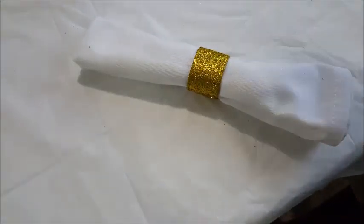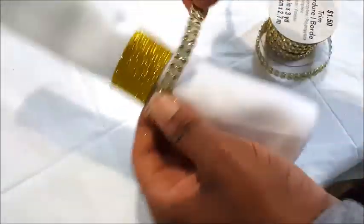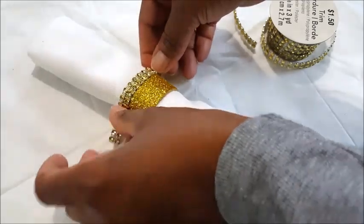Gold has made such a huge comeback, so I'm doing a gold version. There is no way I could have done this project without doing something in gold, and I'm adding sequins just to give it the extra oomph.